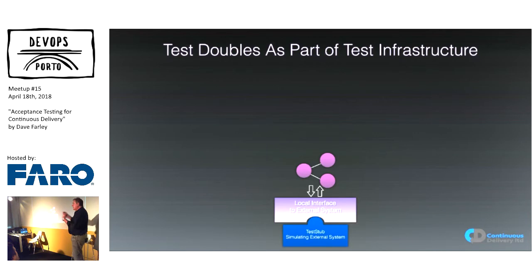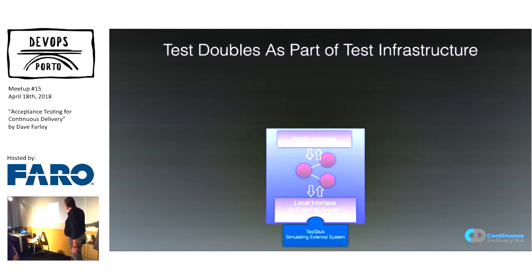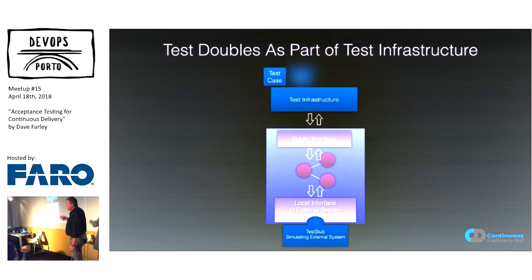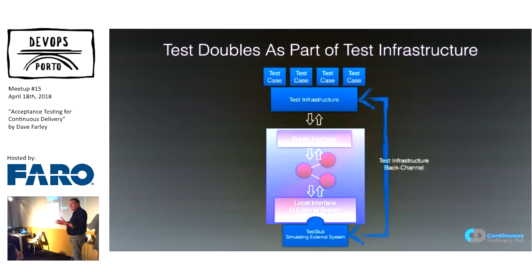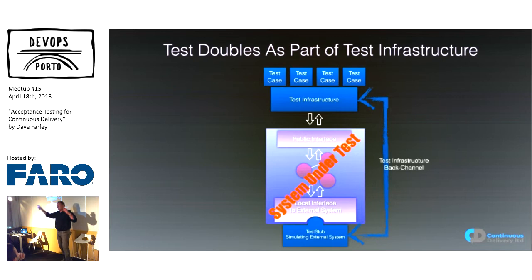If we start doing that and we start building infrastructure, it starts to go a bit further. So here's a bit more of a system that we're talking about, with a public interface. This is the scope of the system under test. We're going to have some test infrastructure, and we're going to have some test cases, these scripts that describe the behaviors in the language of the problem domain. And our test infrastructure establishes a back channel to these stubs. So with our test cases, now we can start building a language around that. We can express ideas like, send this order from system A. It's going to talk to this thing, which is pretending to be system A, and it's going to fake up an order and inject it into the system under test.